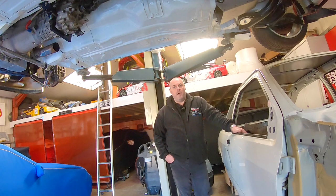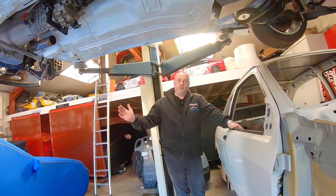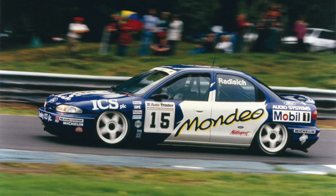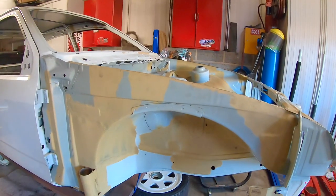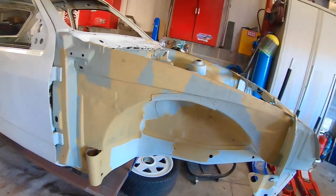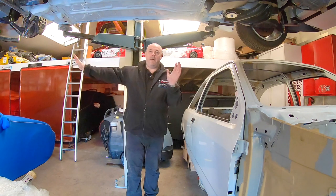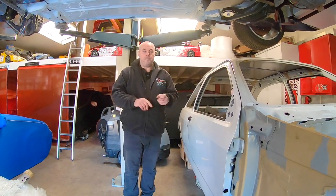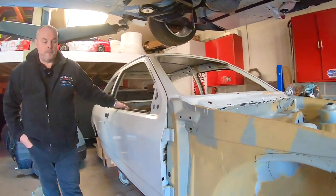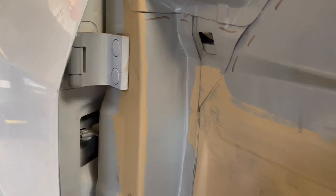It sat in the warehouse for years because obviously the project for the Sierras had gone and they'd moved on to Mondeos. And because they never crashed any of the original cars, they never needed the shell. So they just left it sat there, along with all the other brand new parts that we've got. We're obviously just all out of the parts department, where they'd have everything sat there to either build a new car or repair an old one. But this is the very, very last shell. It's mint as well, isn't it? There's zero rust on it. It's been inside all its life, luckily.